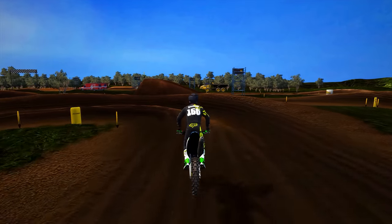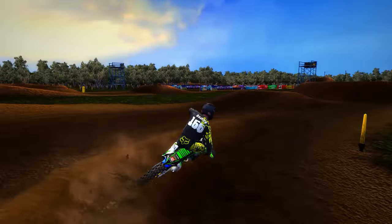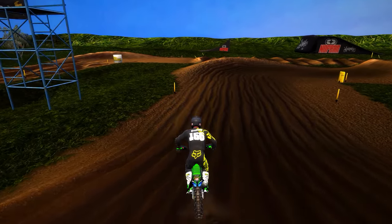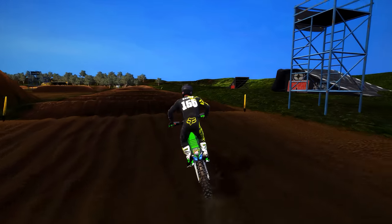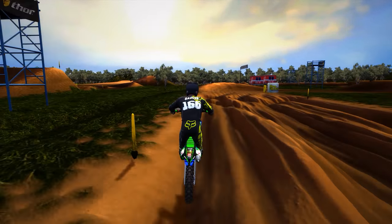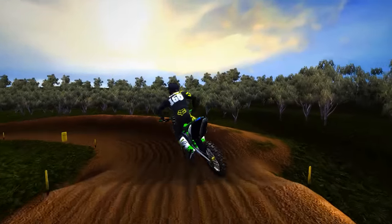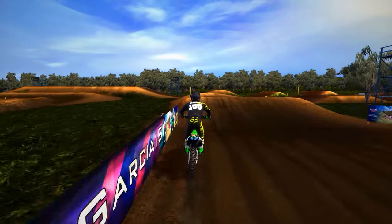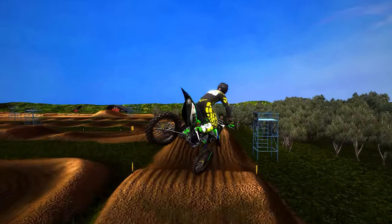This track reminds me of a backyard-built supercross track for an amateur rider — like dumbed-down supercross jumps, not-too-crazy whoop sections, not-too-crazy step-on step-off, big doubles, a finish line, and a big catapult jump like you see at supercross. The big ruts and chewed-up whoops give an outdoor feel. This really gives me the vibe of a backyard-built supercross track. I love the vibe and flow — it has a natural feeling, like I'm at home. The only negative is I wish the track was longer.